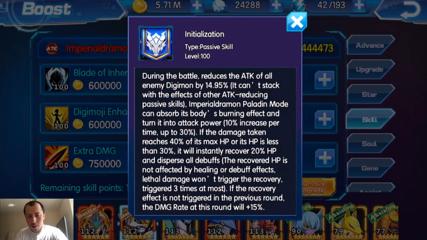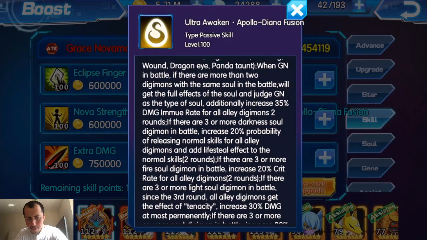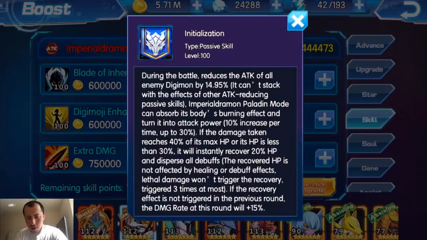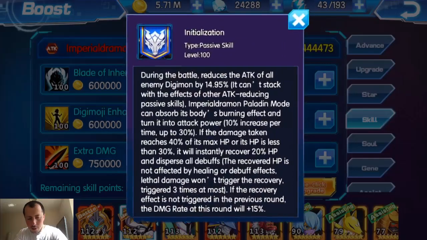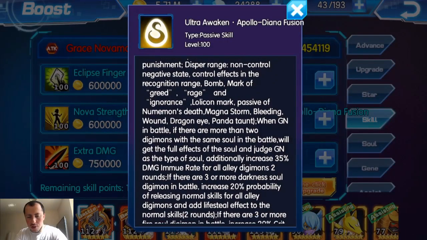Now, this one is... reduce attack of... oh no, not that one. Where is it? Oh my god. Let me just find that. Attack for all other Digimon in the front row. Okay, so that's the one, front row there. The damage taken this round. It's kind of weird, I don't actually see it here. It just says to reduce the attack of all enemy Digimon, but this one says increase attack for allied Digimon in the front row. So that's kind of weird, why it would say that it can't stack with Imperialdramon Paladin Mode.